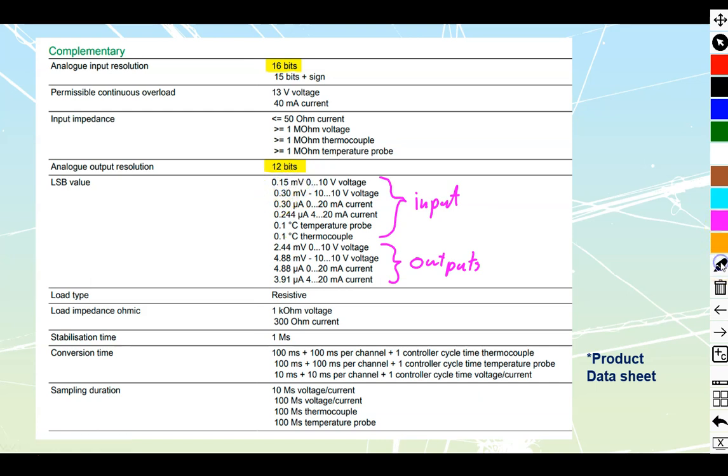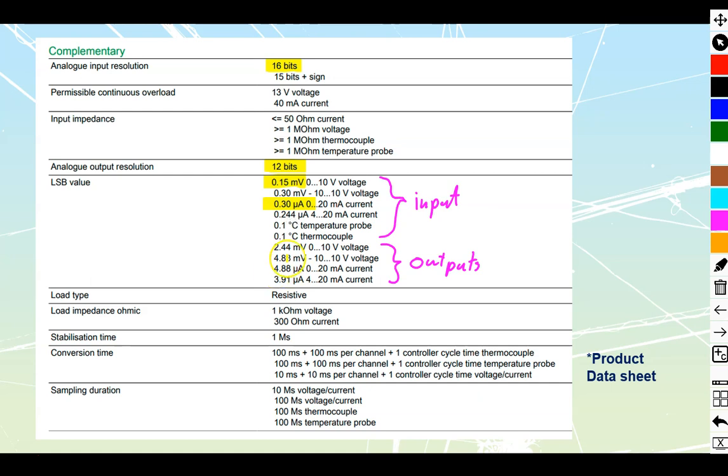With a highlighter so we can read that: 0 to 15 millivolts on my 0 to 10 volt is the smallest increment that I can measure on inputs. Taking a look at my current, I can measure changes in current of 0.3 microamps. So we're actually down into the nanoamps at that point, a 300 nanoamp change that I can measure, or 244 nanoamps on the 4 to 20 milliamps. Temperature, we're down to 0.1 of a degree accuracy that we can read off of it.